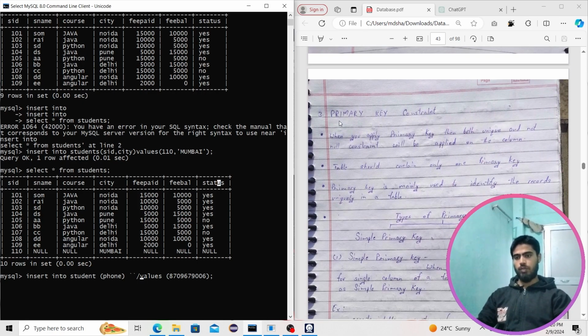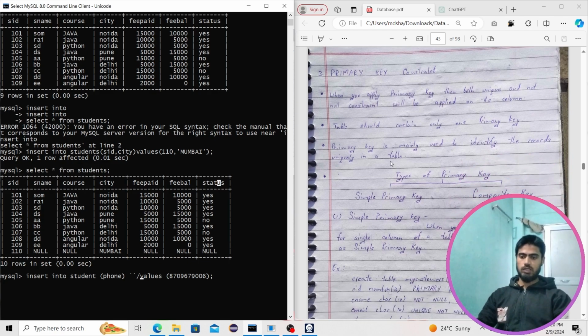Next one is the primary key constraint. So what is the primary key constraint? When you apply a primary key, both unique and not null constraints will be applied on the column. A table should contain only one primary key. A primary key is mainly used to identify a record uniquely in that table.